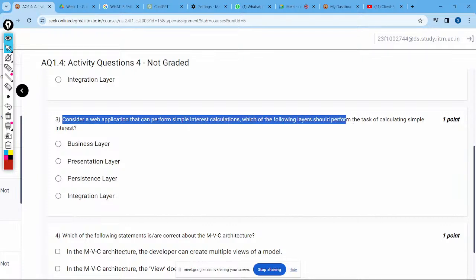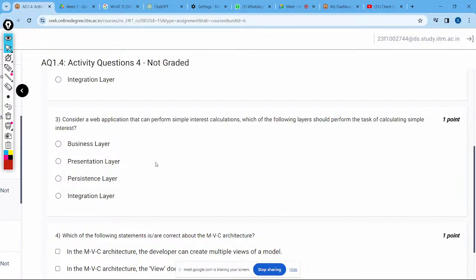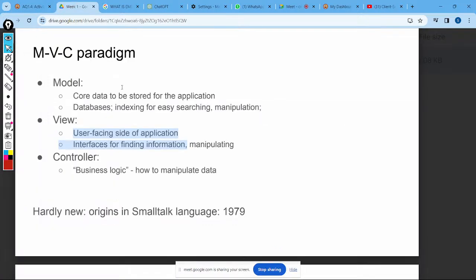Which of the following layers should perform the task of calculating simple interest? It would be the business layer, the controller, business logic, how to manipulate data, right? Yeah.